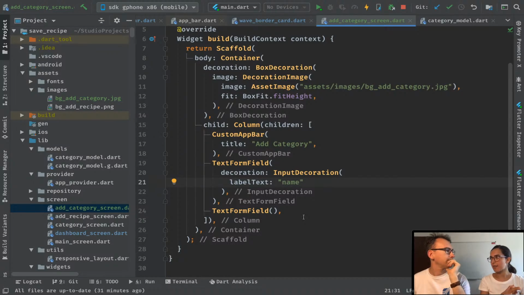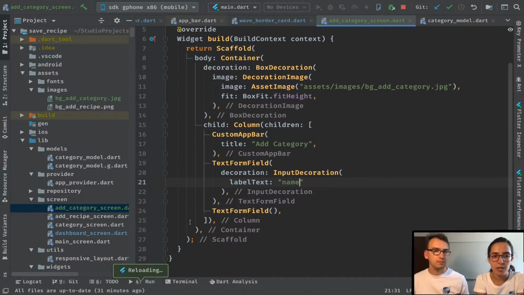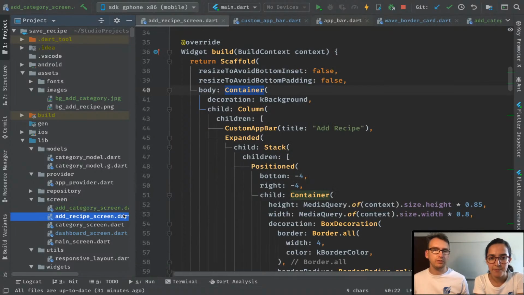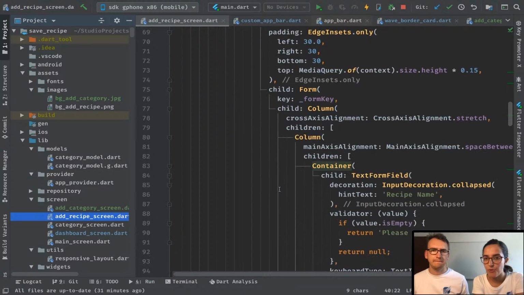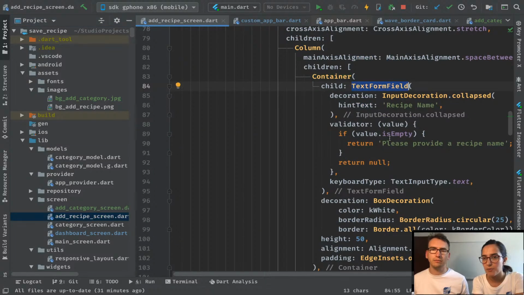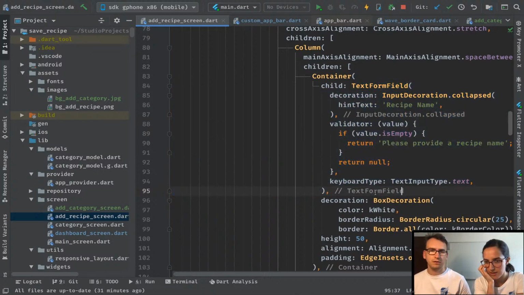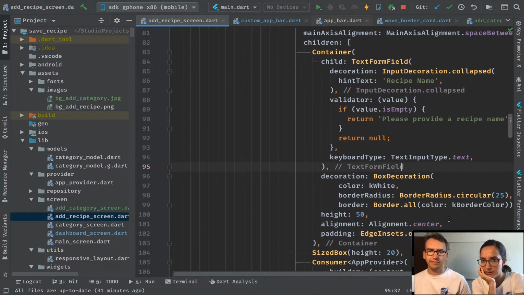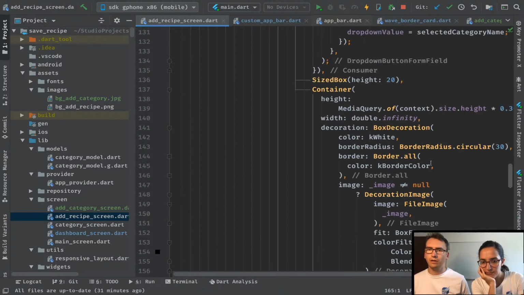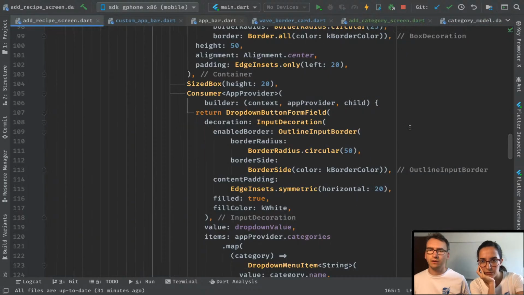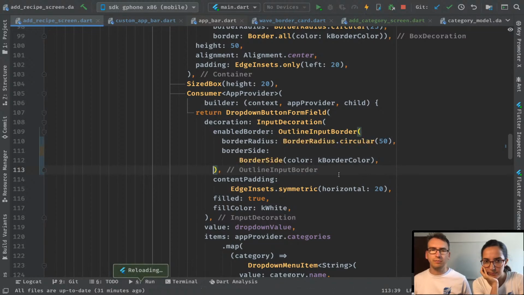So if we just extract them and use them here again. What do you mean, instead of creating again? If you go to the add recipe screen, yes, here we have most likely a form with some text form field, with a validator, keyboard type, but all of them are just specific for this text form field. Okay, that's because of the box decoration and everything, so I thought we can use the same one. Ah, does it look specific? Yeah, that could be. We can use that as a constant again, I think. So I think that makes sense. It's anyway a bit ugly, so let's clean that up.